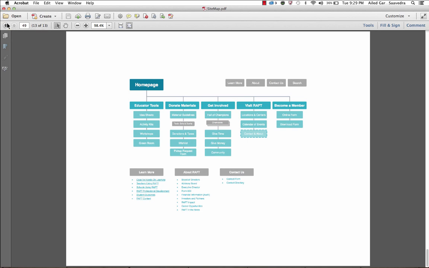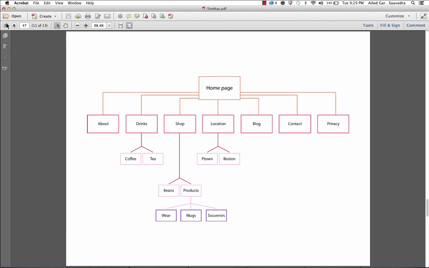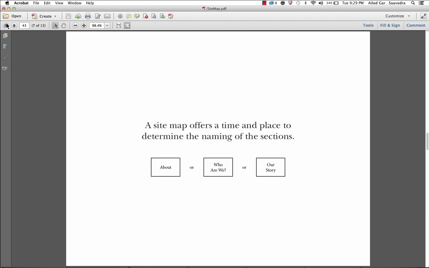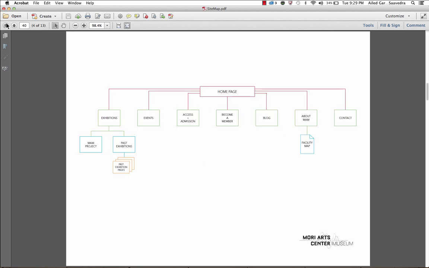All right, here's some more. So you can just take a look at some of those examples. All right, and we'll go over these. They're going to be a little bit confusing. Sometimes you're not going to know whether or not you want to open up a new page, or some things are going to be kind of redundant, and that's why we're going to meet during a Skype session to determine whether or not what you're intending on doing is actually reflected in your sitemap.